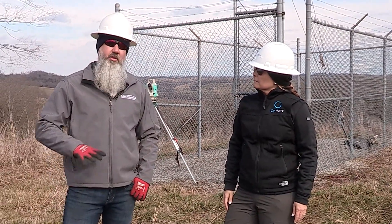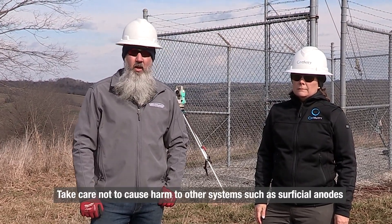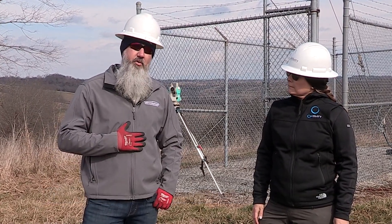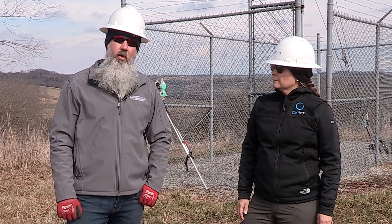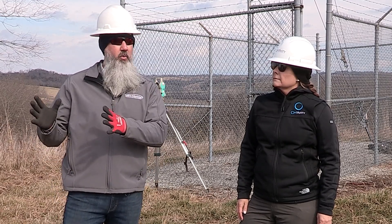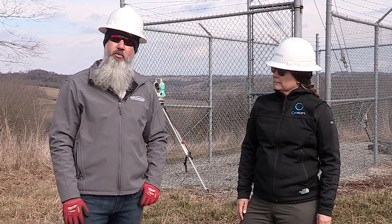Microwave antennas don't directly play a role in twist plumb and tension maintenance, but we have the potential of causing disruptions with microwave links if a tower is twisted or too far out of plumb. It is up to us as contractors to identify who owns the microwave antenna, properly communicate to those owners, and have a technician on site during our maintenance process to monitor RSLs. Remember, this could impact network flow downstream and potentially put many end users out of service.